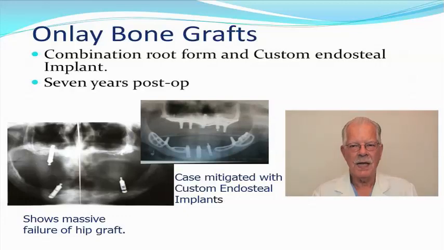This is the x-rays of this case, and you can see there are only 3 implants left from the extensive hip grafts. And the lower right is the mitigation of this case with what we call custom endosteal implants with root form implants. By this time, we understood that it's very important to follow these patients extremely carefully, and we understood chronic disease, and so we were able to maintain this case just this way for 7 or 8 years since we completed that case. With an understanding of what chronic disease and immunosuppression is, we can actually maintain these patients and treat them, and if they have a little infection, we know exactly.